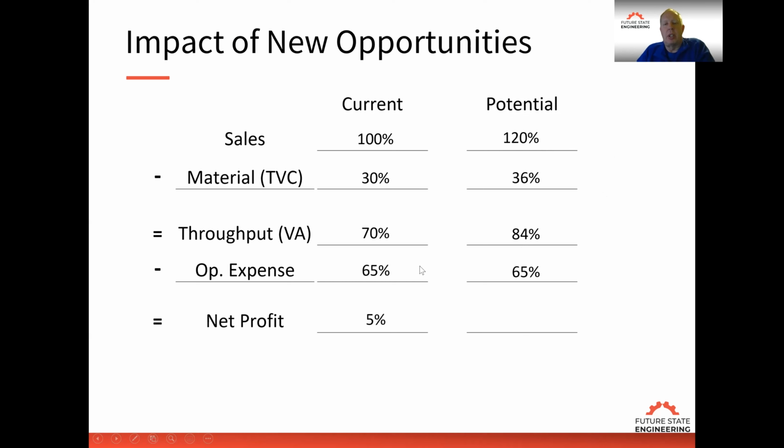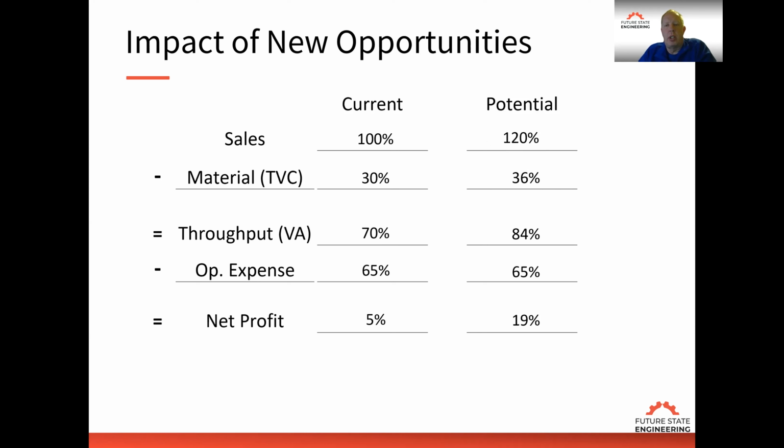Our operating expense doesn't change because we're going to leverage our resources to better utilize them to increase the sales of the company. Our net profit almost goes up 4x. So you can see, if you can reduce that percentage of material, to say, let's go after products that only have 10% material, then we reduce that material percentage and profits go up even further.